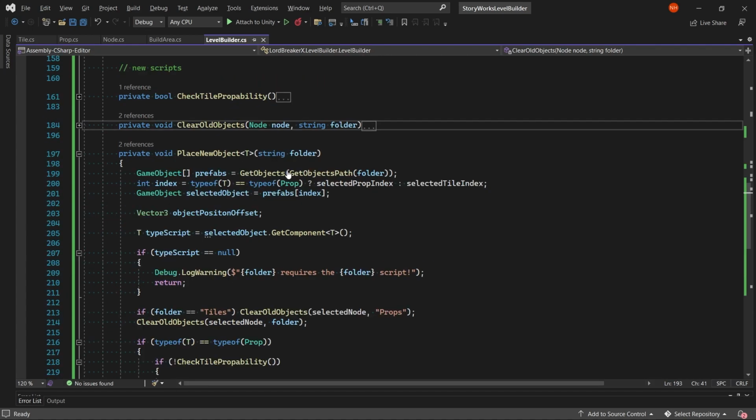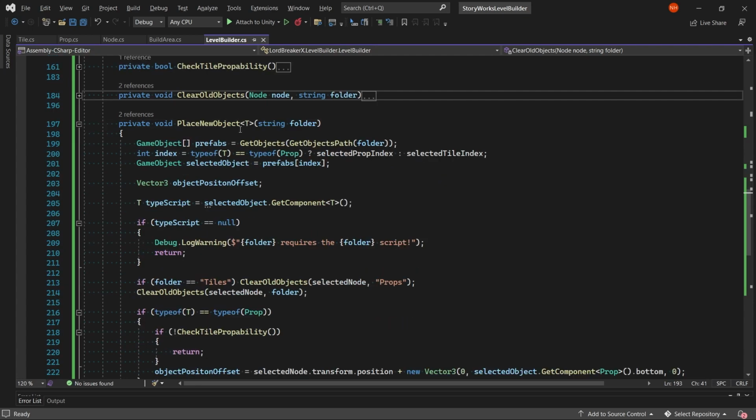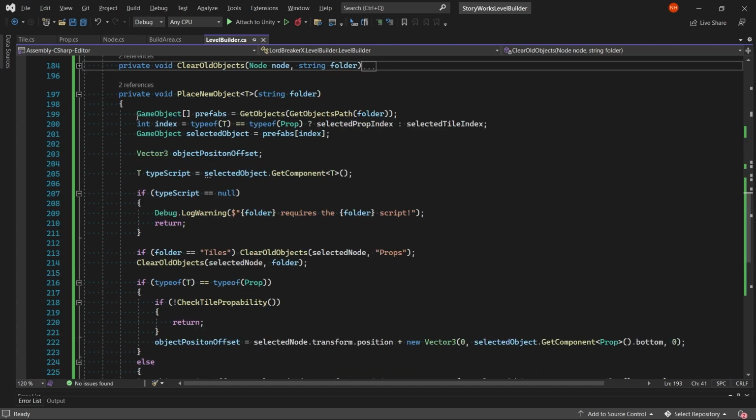The place new object method is a generic method which handles the placement of the different objects on our level builder. More specifically, our props and tiles. First, we use our getObjects and getObjects path with a folder to get our prefabs.